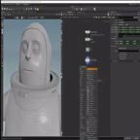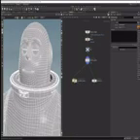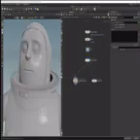So let's create an attribute wrangle, rename it to set deform value, and for the group let's set deform points, and we're going to just add attributes that we're going to copy from the controls.